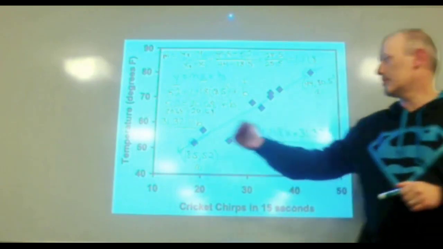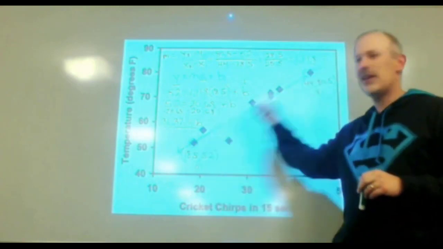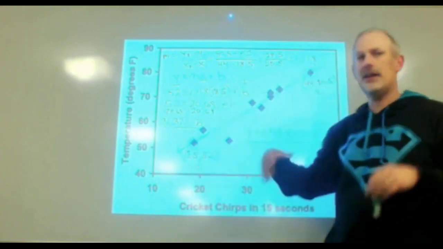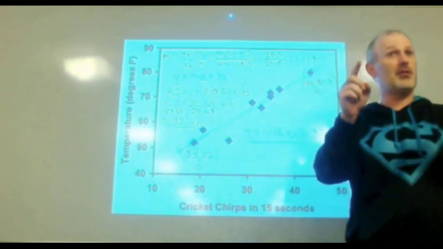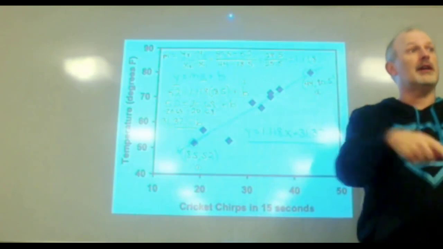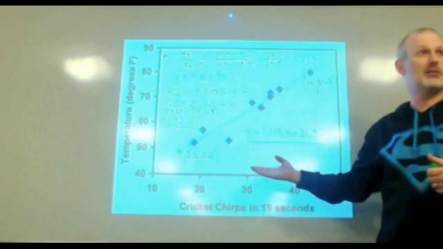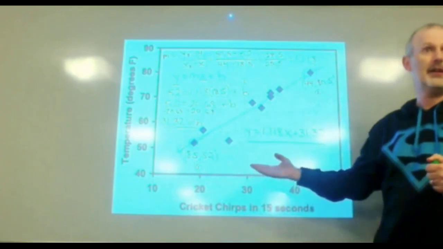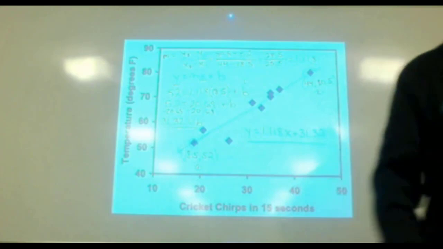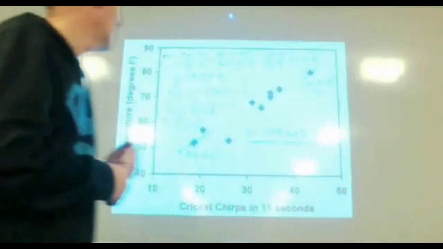We're going to have to eyeball that line that we think fits it pretty well. Try to use a couple points. It could be some points in the middle, it could be points on the end, it doesn't matter, but you're going to want to use 2 points that you have data for from your table, and then use that to find the slope and then find the intercept, and that's how you get your line. Just like we did, I think it was in section 2.2. I can't remember for sure. Okay, any questions on that?